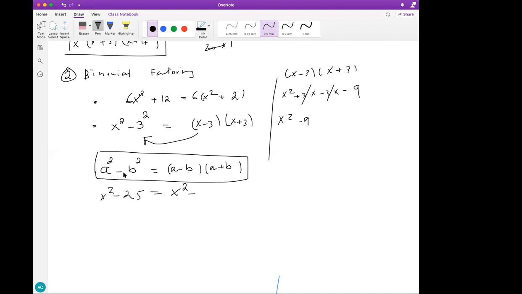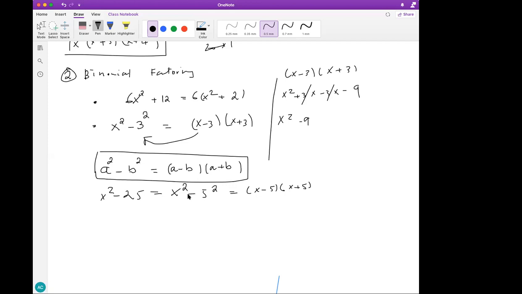So to use the rule, we need what we call a difference of 2 squares. You have to have 2 squares. Here, one of them is visible, the other square is not visible, so you can make it visible first. You can say 5 to the second. Once you have 2 squares and a minus in between, we take the bases, just as they appear without the powers, and repeat the same thing here with a plus. And the factoring is done.